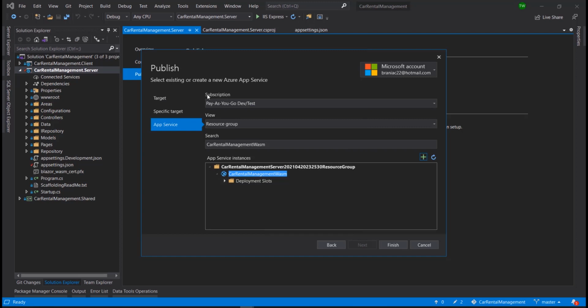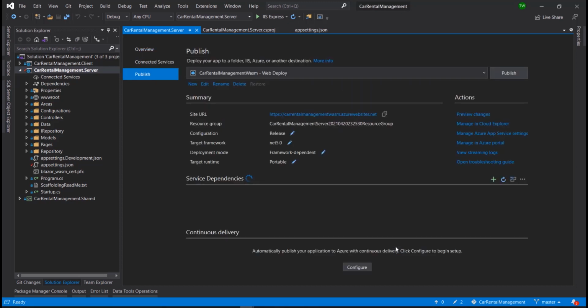But at the end of this activity, we have the app service created. Then I can just go ahead and click finish. So the resource is there in the cloud. It's sitting down waiting. We haven't deployed as yet. But we have another loose end that we need to tie up, and that is our database, right?